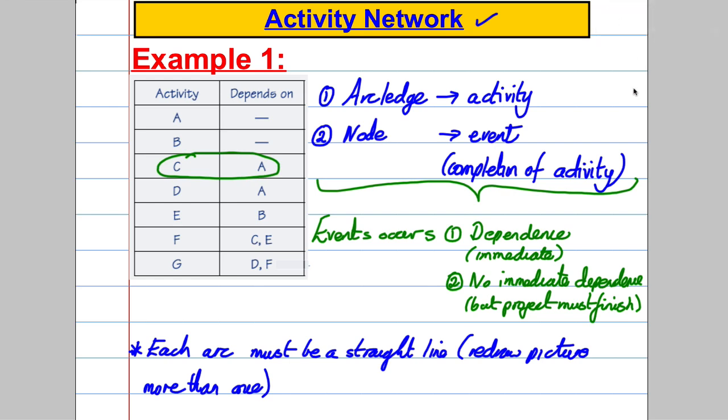What I'm going to do now is show you how to draw an activity network for this precedence table. I'm going to go onto a new slide where the same table's on there and this writing isn't. But I'm going to come back to this slide and refer to it to show you what I meant when I was giving you this introduction. Okay, so here we go. Let's move on to another slide.